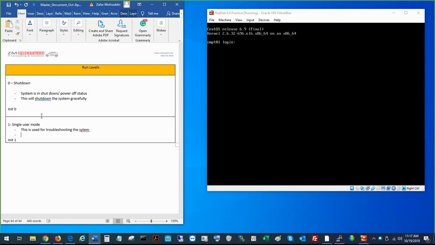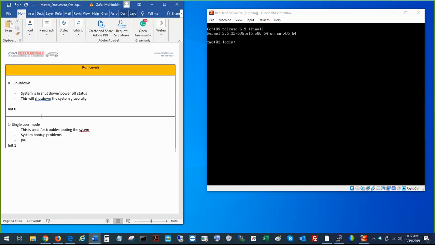You could fix system boot up problems. Consider this as safe mode in Windows. I'm pretty sure some of you know what I'm talking about, safe mode in Windows. So init 1, single user mode, is something you could compare to that in Windows.